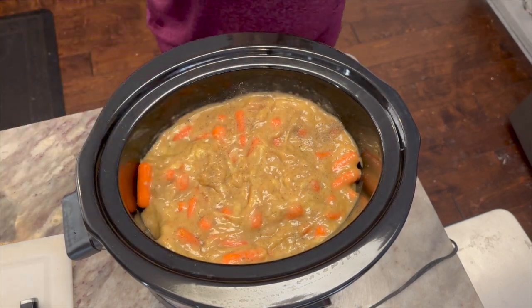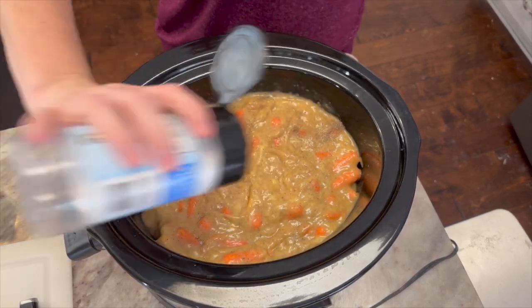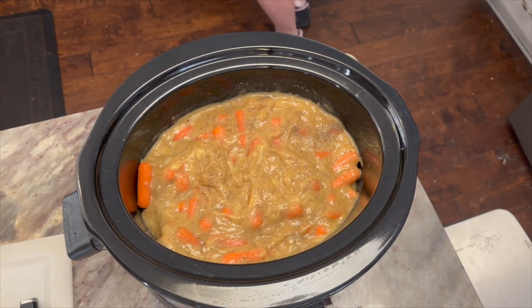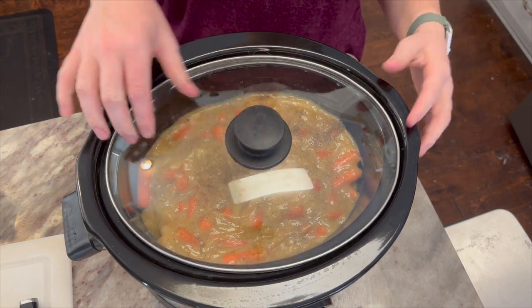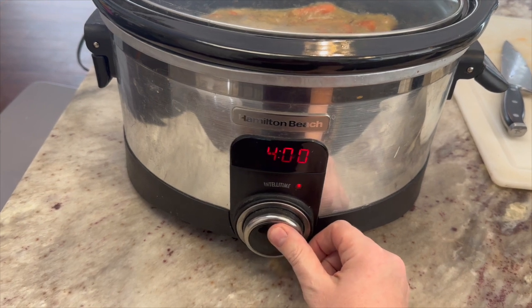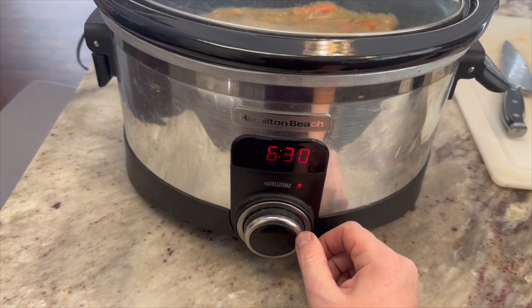I'm also seasoning the crock pot here with some salt and pepper. And then you're going to cook it. I cooked mine for 5 hours. I just used my timer, but you can do it on high for 4 hours. You could even cook it up to 6 hours, depending on when you need dinner.